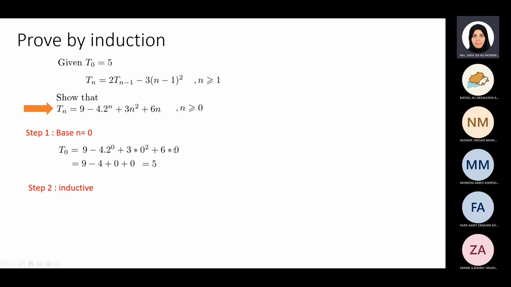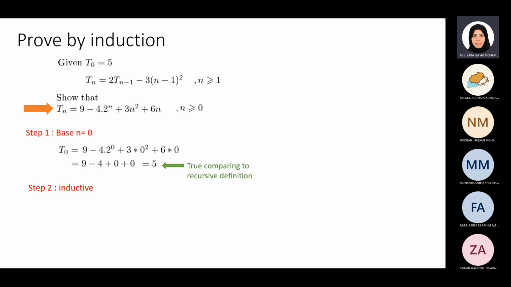So I will use the first definition just to check the base value. T0 is 5, I go there. T0 is 5, yes, it's equal to 5. It's written directly. If it were not direct, I would have to substitute recursively and find it. So we use the first definition to check whether our base case is true or not. This is the first usage of the recursive definition. Now it's true, so I will move to the inductive step.